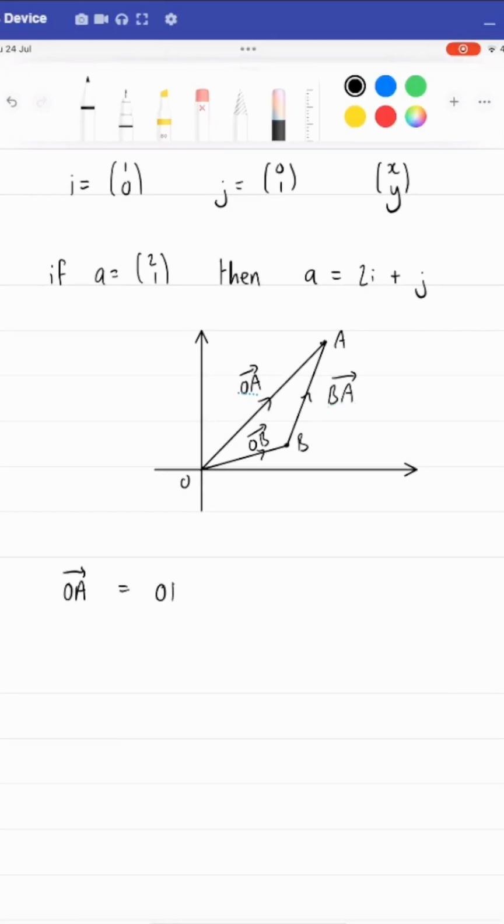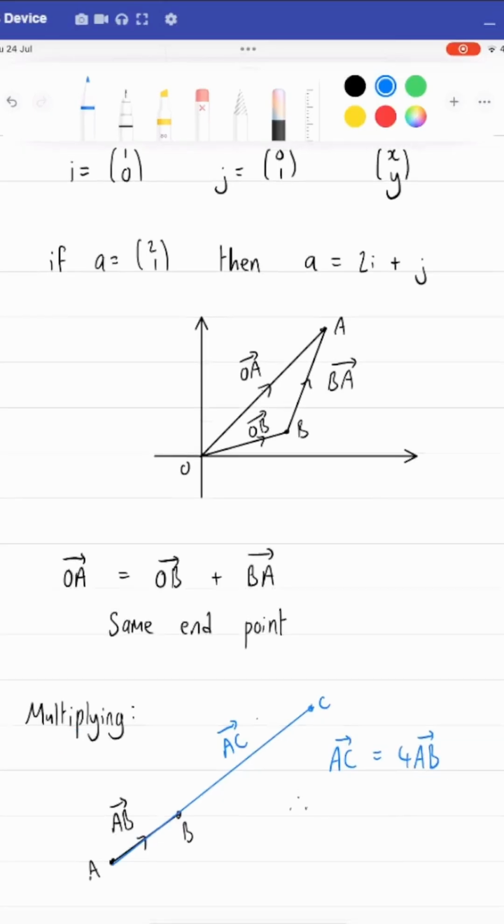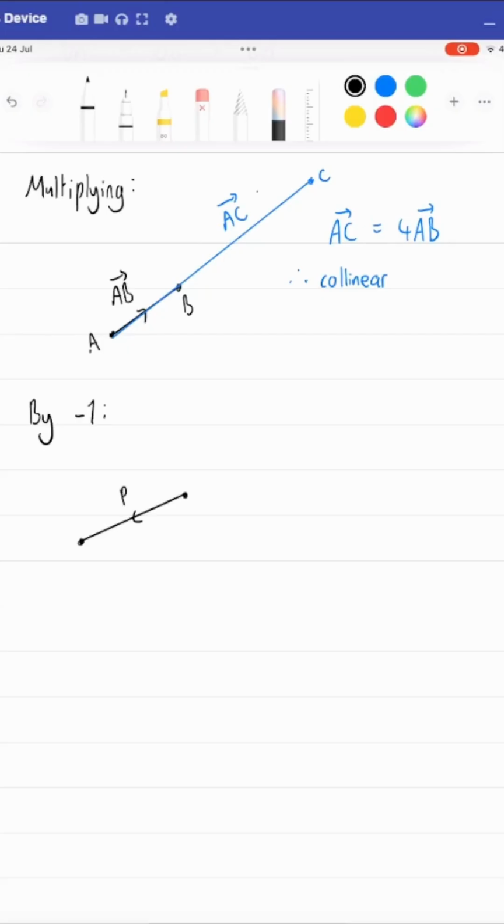Adding two vectors to make one results in it ending at the same position, and all you have to do is add x and y points for the separate vectors. When multiplying by a scalar, again, you just multiply the x and y coordinates by that number. This also results in the two vectors being collinear, which just means they are on the same straight line. This rule also applies for negative numbers. It just flips the sign on the x and y values.